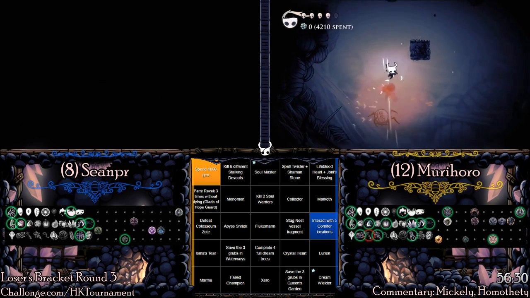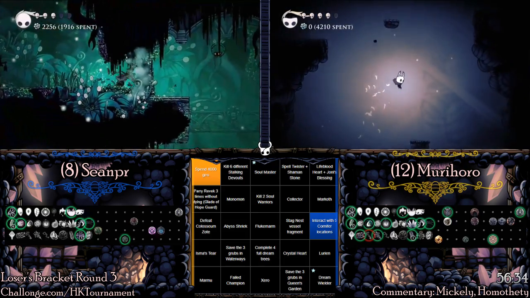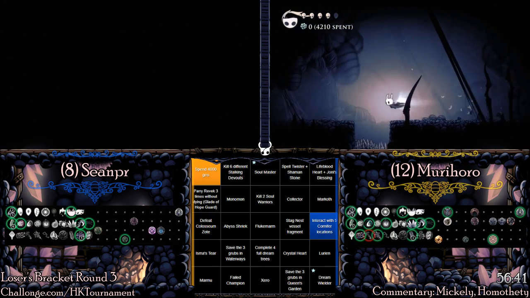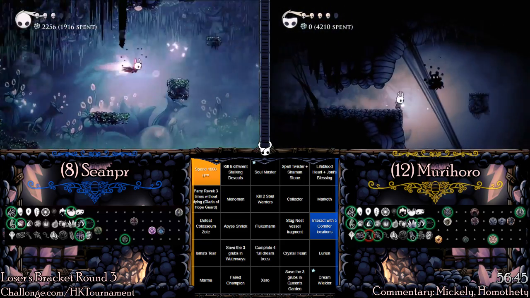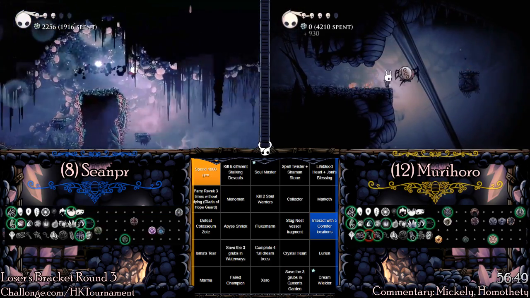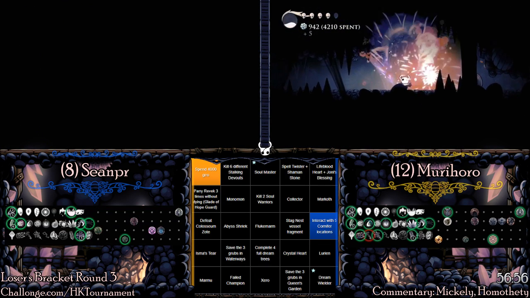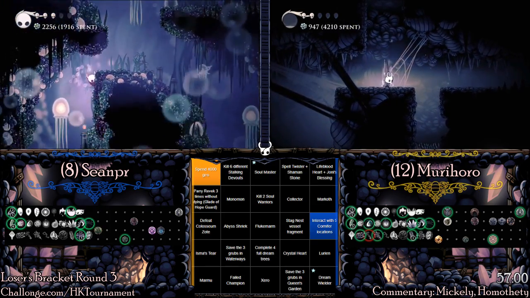We won't see Isma's for a long time. No, definitely not. Muri has access to it, actually. Sean does not. Well, Sean knows where access is. Does he? Isma's tier. Oh yes, he has tier. I forgot. Yeah. Really easy access, actually, if he gets Tram Pass.